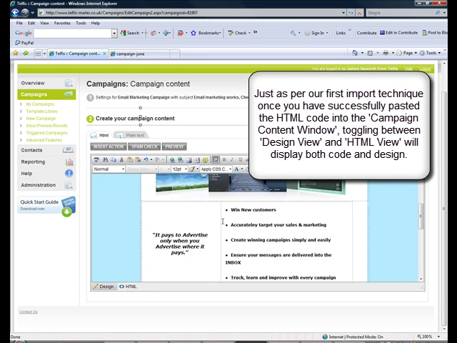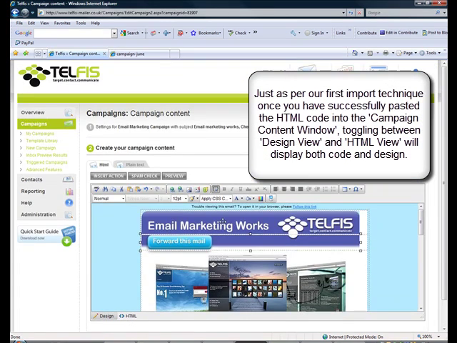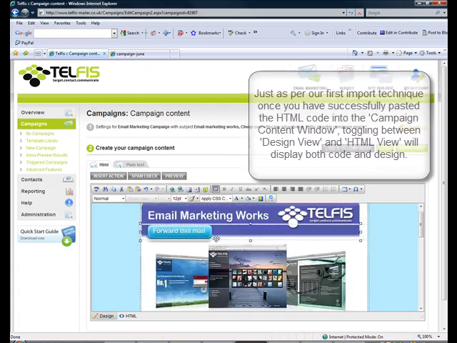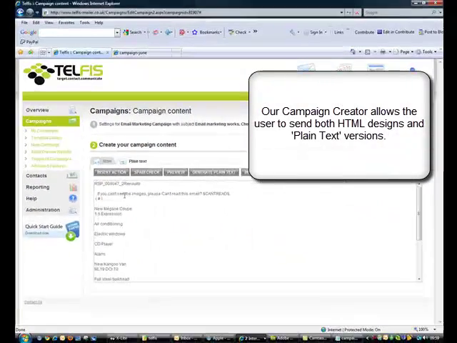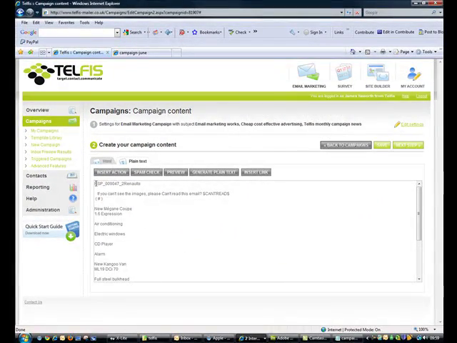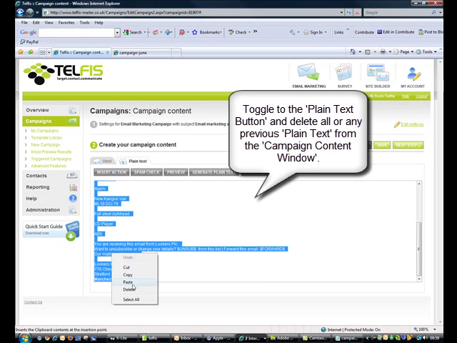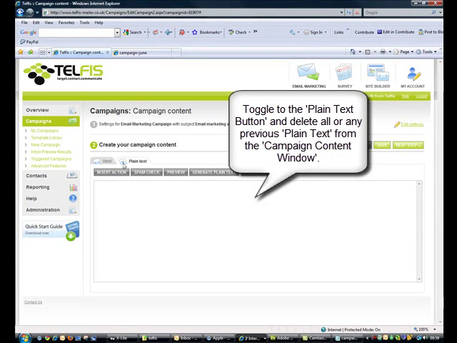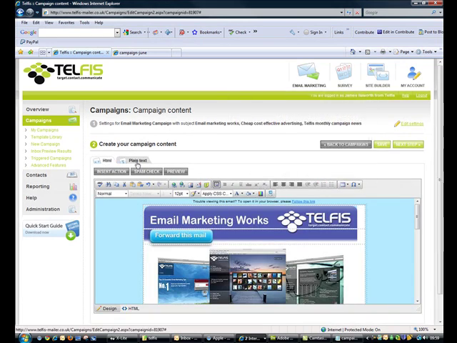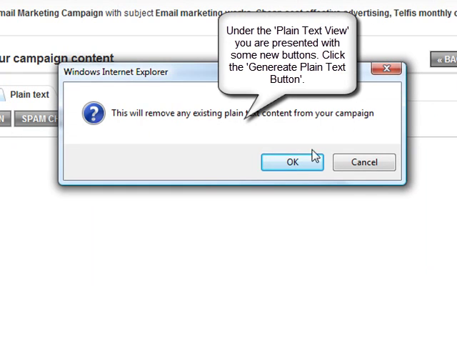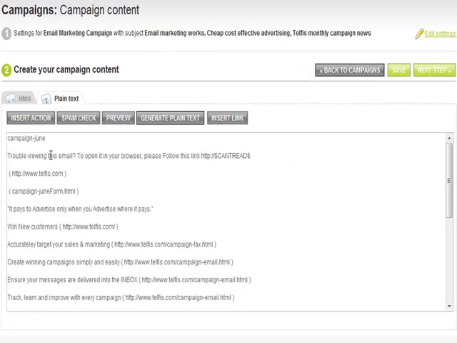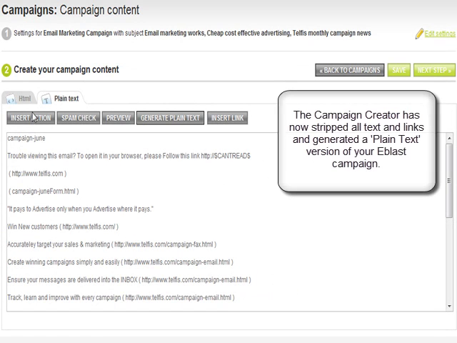Our email marketing platform allows the user to send both HTML and plain text emails. The plain text tab shows our previous template's HTML text. Now I'm going to highlight and delete it. Below the plain text tab, clicking the Generate Plain Text option auto-creates a text email. This function strips all of the text from the email and attaches it to your campaign. Plain text emails are seen if the recipient's inbox blocks your HTML emails.